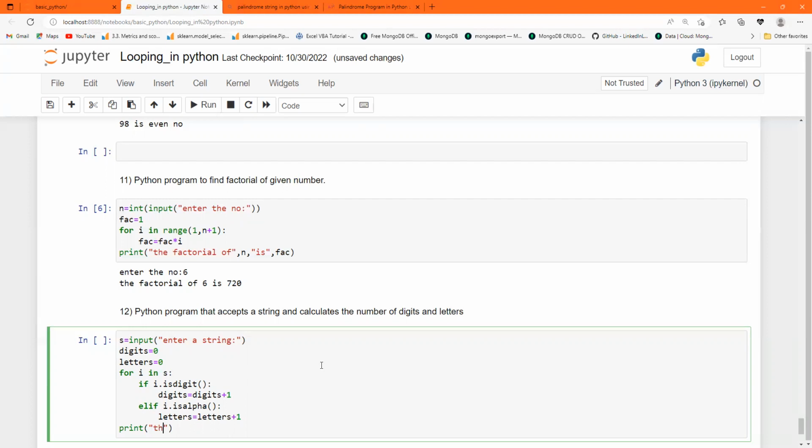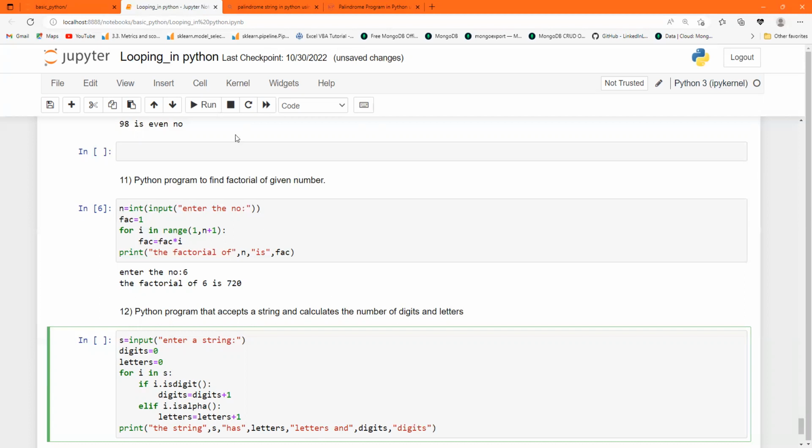So I will take the format: the string, comma, has, letters, comma, letters, and what we have to take, digits, comma, digits.